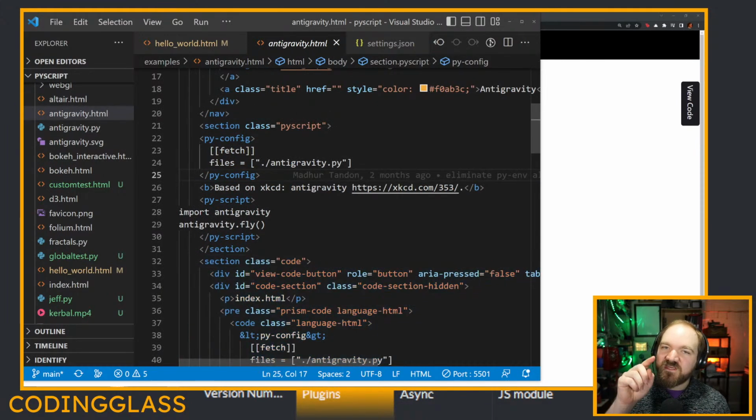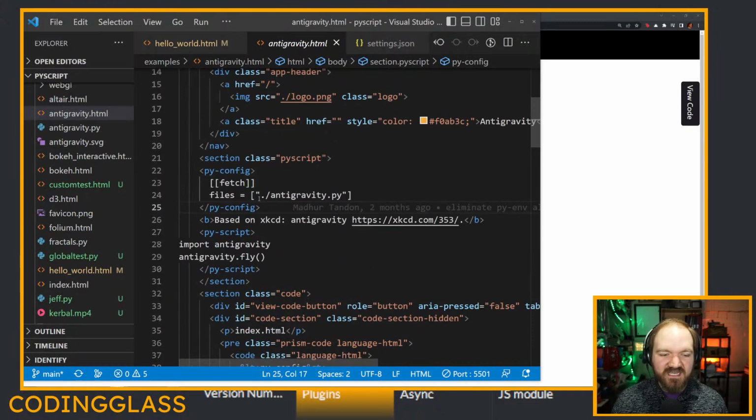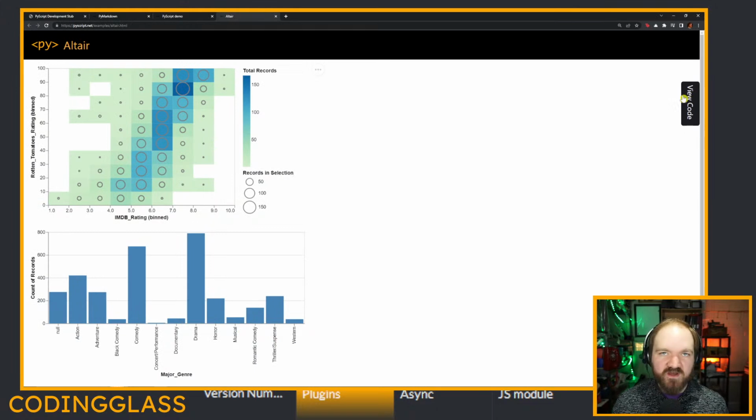But if you as a new user downloaded this example, there's just more content in this HTML file now. So Fabio the Elder had an idea, which is, what if we could use a PyScript plugin to dynamically generate this view code button for any given PyScript source?